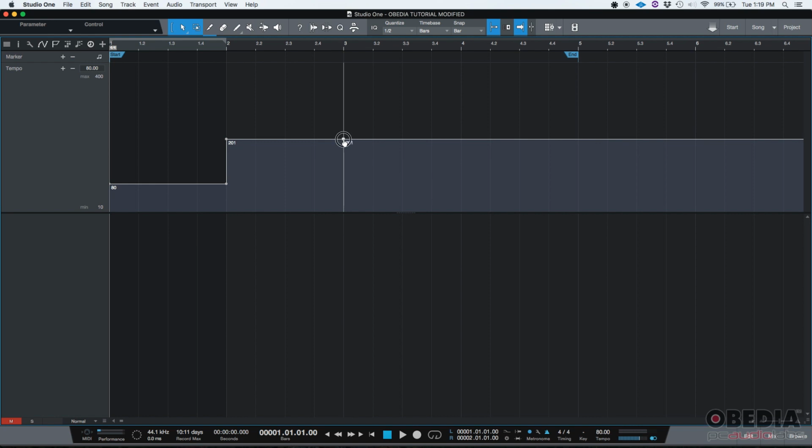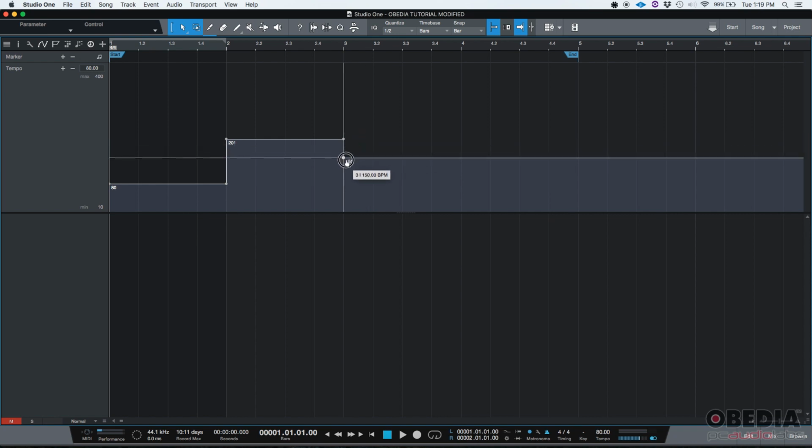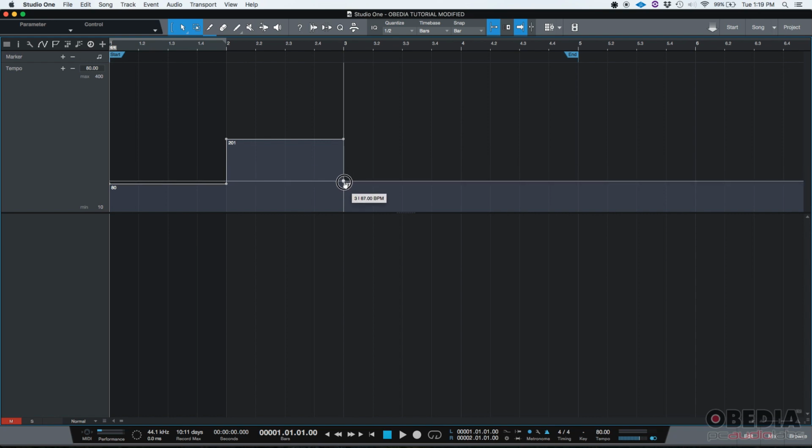Right. Now, let's say that on measure 3, I want it to go back to 80. I can basically click on 3 to create another one of those little dots, and then 3, beat 2, I'm going to create another one, and I'm going to do the exact same thing. I'm going to click on it, I'm going to drag it down, it's going to snap, and then I'm going to go back to 80. And, well, 81. Let's just leave it in 81.